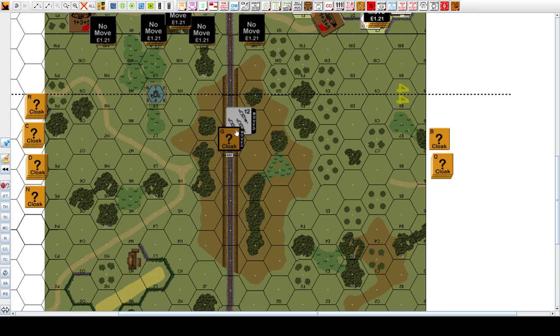I don't know if I need to reveal it, but I'll just put it down anyway. So that costs them one movement factor, and then they will spend 3 to get into J7. They have to pay 2, they have the partisan bonus, but if you go into concealment terrain, it costs an extra one movement factor.